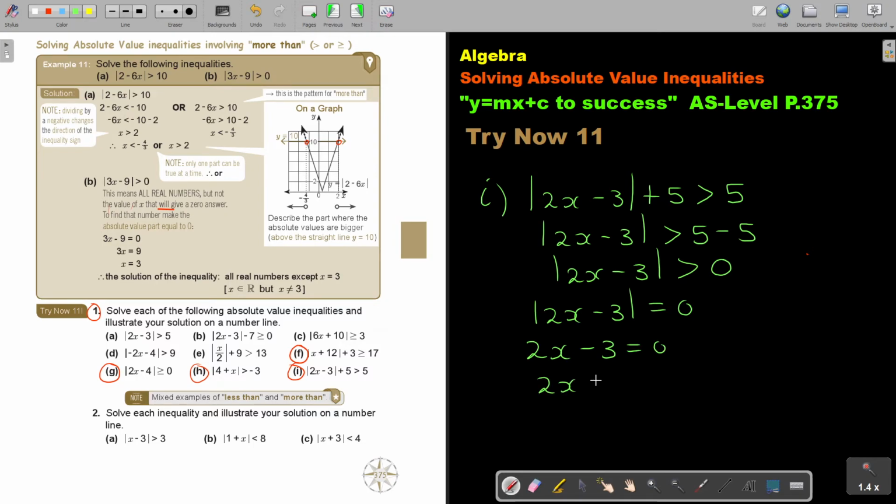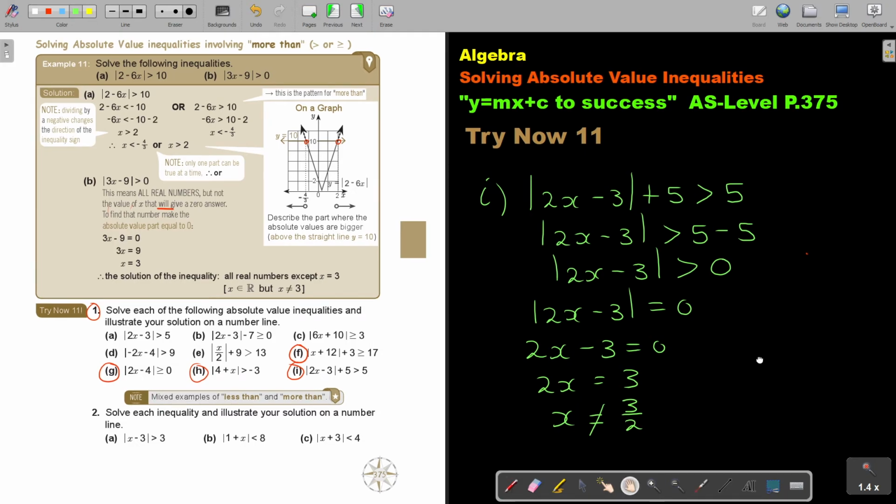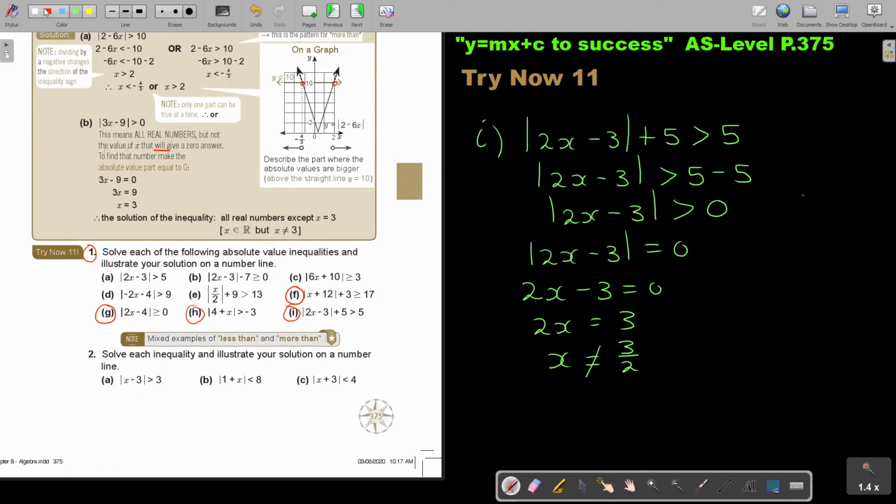So it's only going to be 3. So x is going to be 3 over 2. Okay, or 1.5. So basically, I want all the values, but it is bigger than 0, but it cannot be equal, because there's not the equals sign underneath. Okay, and so if I put it in writing, and then I will go with the number line. So therefore, x is also an element of real numbers, but x must just not be 3 over 2, because then it will be equal to 0.